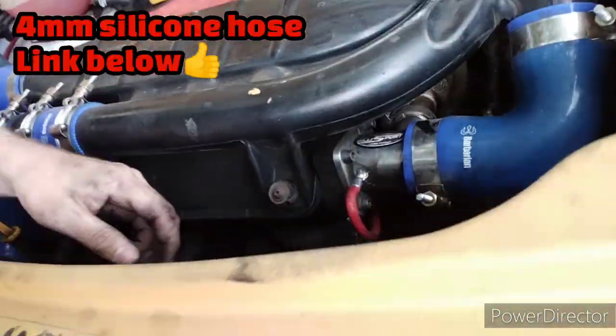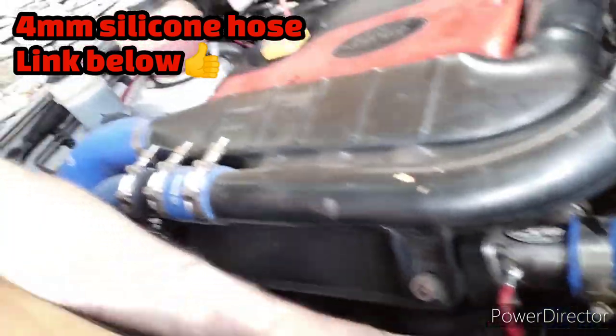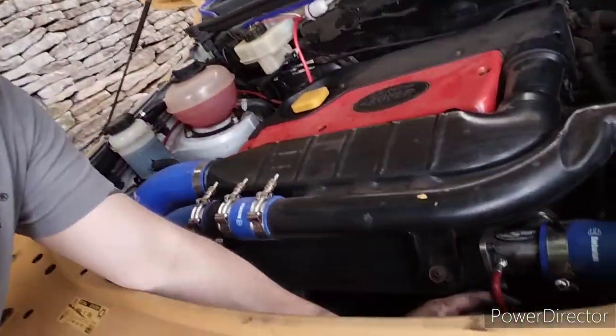So I've done the EGR one - it's this little red hose here. What I've done is taken out the old horrible rubber ones; they were all sort of grimy and degrading, but they were still sealing just about. I've replaced them with red silicone. I've gone with red so they're easier to see and I can identify where my vacuum hoses are. It's nice to colour code things - blue hoses for the engine, red for the vacuum, and another colour for something else.